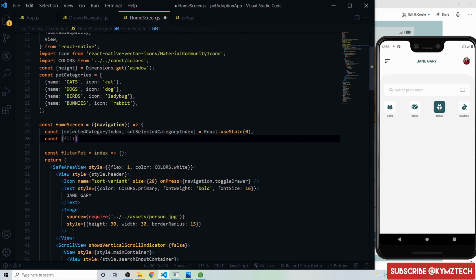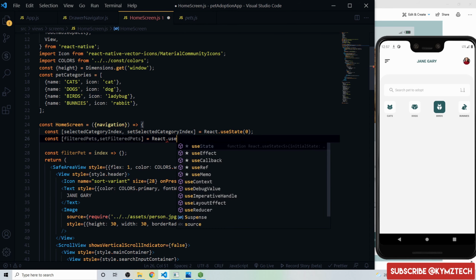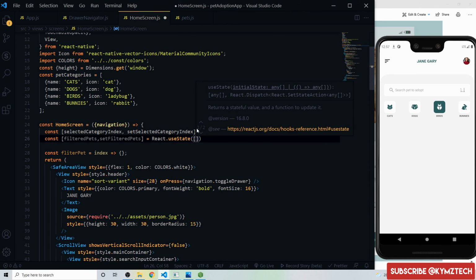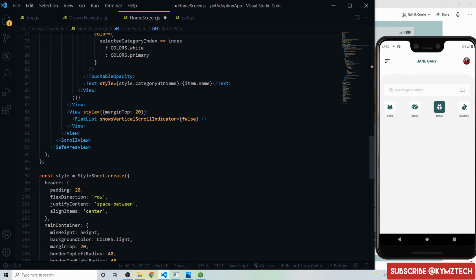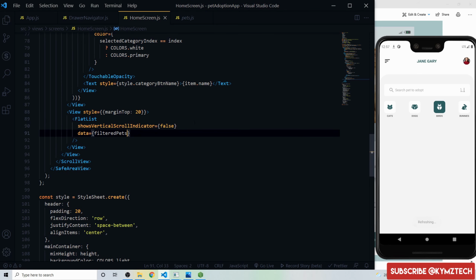So say const filtered pets, set filtered pets, which is going to be React.useState, and by default we want it to be an empty array. So I'm going to get this state over here, and for the FlatList, for the data we are going to pass in the state. So by default we are going to have an empty array.